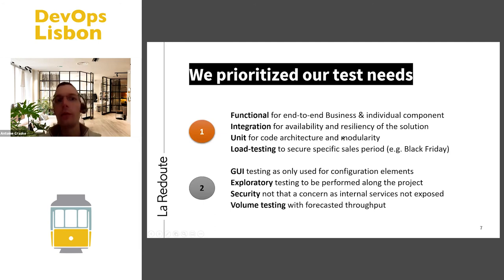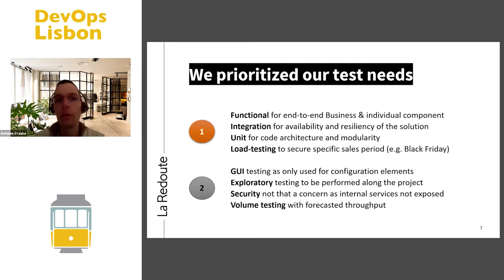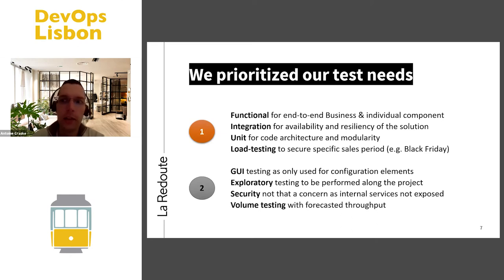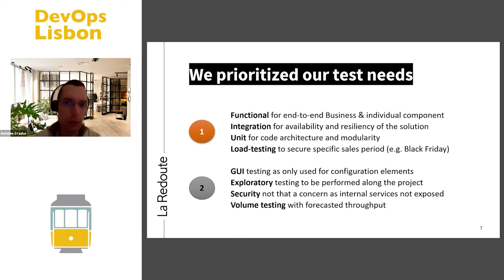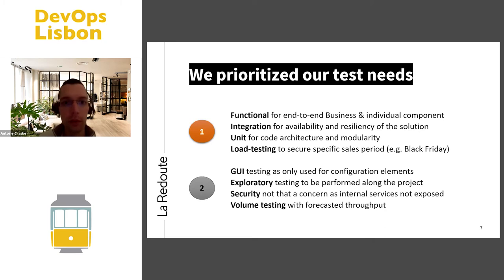As we were on a strategy project, we didn't have time to do all types of testing, so we prioritized based on business value. We decided to focus on functional integration, unit, and load tests — because as a retail company, we have specific peak periods with sales and Black Friday where our system needs to cope with huge volumes compared to nominal load. Other tests, including security, were put at a second priority since we are talking about backbone services not exposed on the internet.